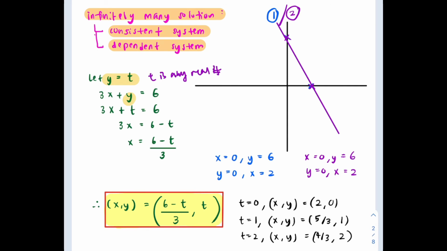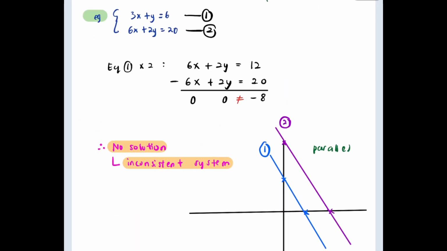So what happened here is there are infinitely many solutions, because when you multiply equation number 1 by 2, you can see that these equations are the same. So they coincide with each other like this. Each and every point on this line here is a solution. So this is infinitely many solutions. You can just write our answer like this. However, if you want to take out a few coordinates, you can do that. Each and every value of t that you assign gives a coordinate there, because there are infinitely many solutions. We can have another case here, which is no solution.